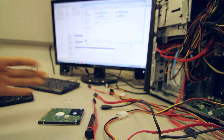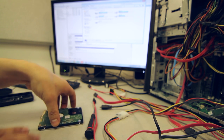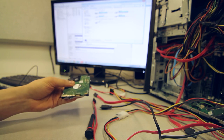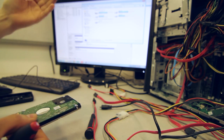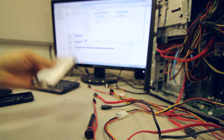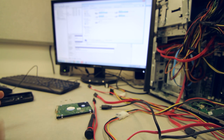So the decryption would have to be done. The process consists of several steps. First, we convert to SATA to take care of the slow response issue, which is what's preventing us right now from seeing the drive and being able to access it. Once the drive is converted, we create an image off of it using something like Data Extractor, a sector by sector copy onto another fully functional drive.